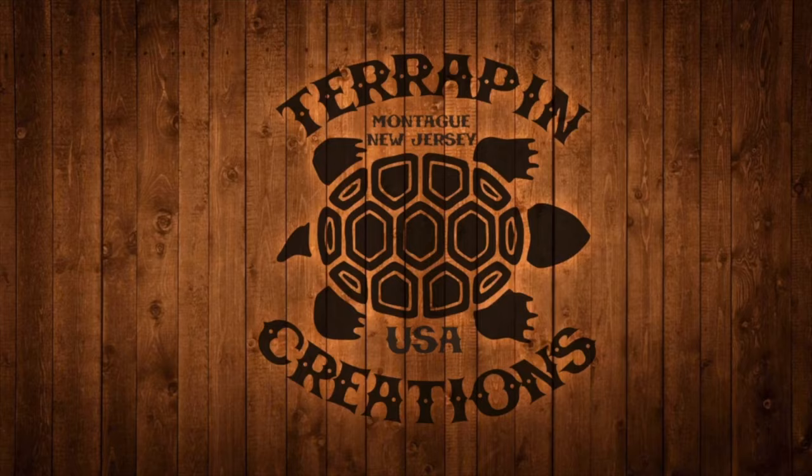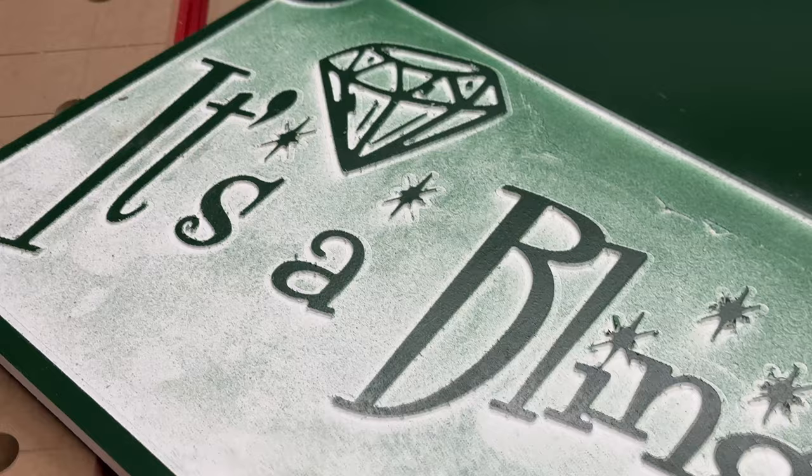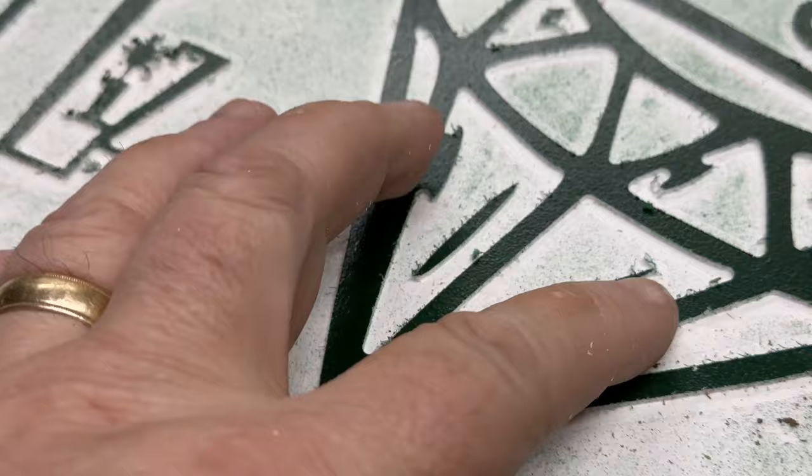Hey, this is a little different. I keep screwing this up. This is PVC from Home Depot. I think it's half inch thick. And I keep trying to make this sign for this client and it keeps screwing up no matter what I do. This stuff doesn't come clean. It's eating the little points of the stars.